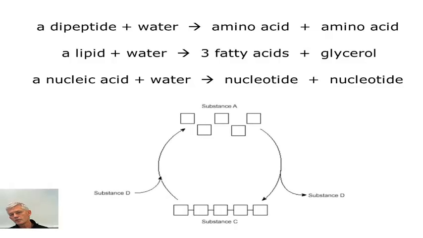So I'm going to leave you with the diagram that we simply started with. You could do yourself a favor and just pause the video and go through the 4 macromolecules and just make sure that regardless of which one, you can tell me what substance A is, substance D, substance C, and again, I think by now you realize that substance D is always going to be water. Substance A is going to be one of the monomers for any one of those 4 macromolecules, whether it's glucose in the case of carbohydrates, could be amino acids in the case of proteins. What would you get as a macromolecule?